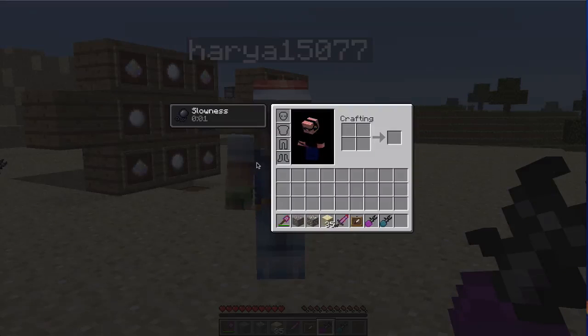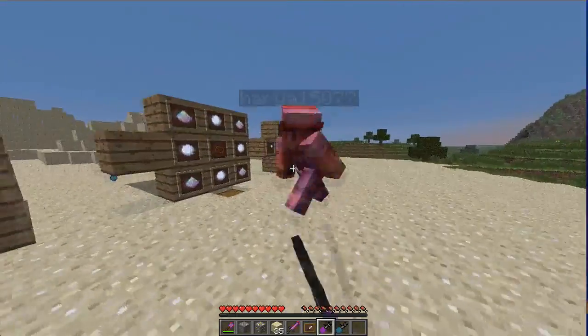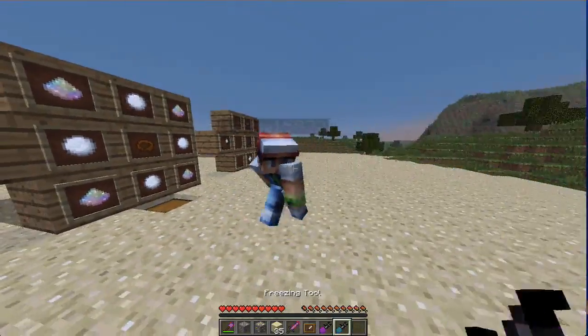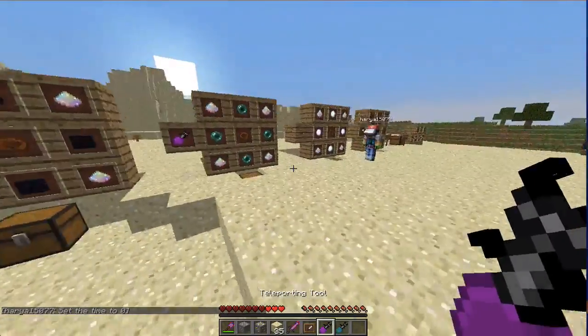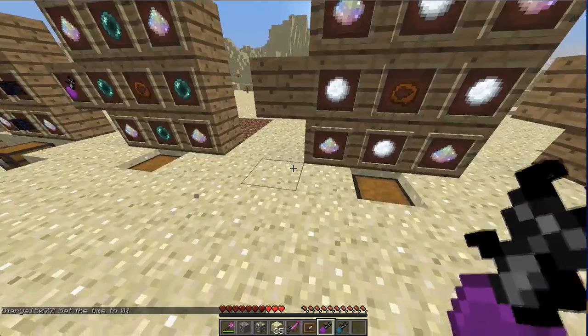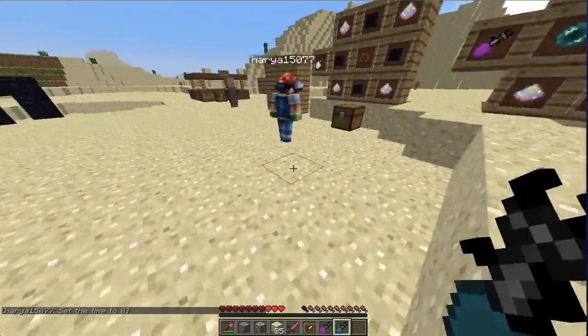Okay, fine. Try and beat me. Punch me, just for the sake of my viewers. There we go. No, I didn't give you the freeze tool. Wow. Oh my god. What does the teleporting tool even do? I think it was meant to teleport, but I don't know. Maybe it's a glitch. It's a glitchy item, maybe.